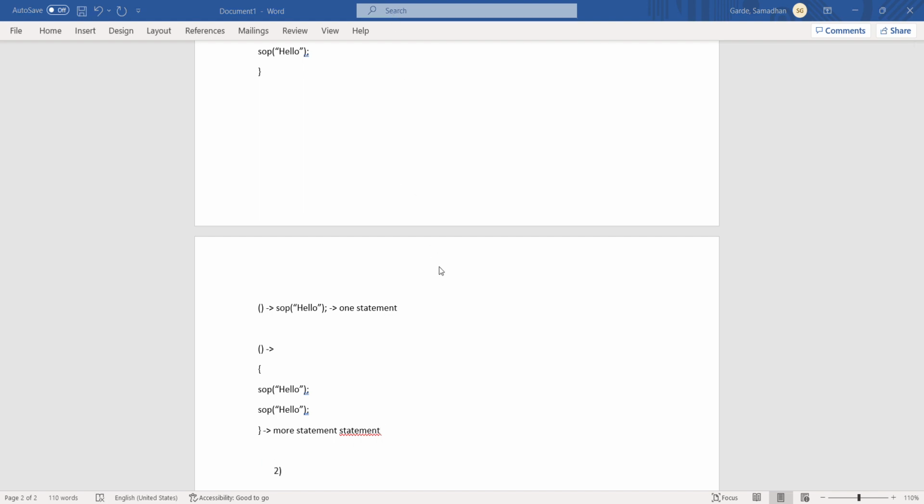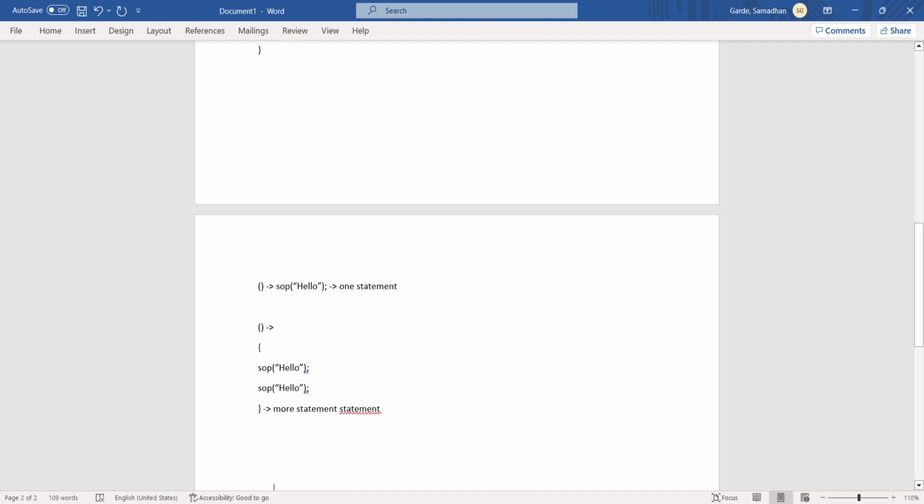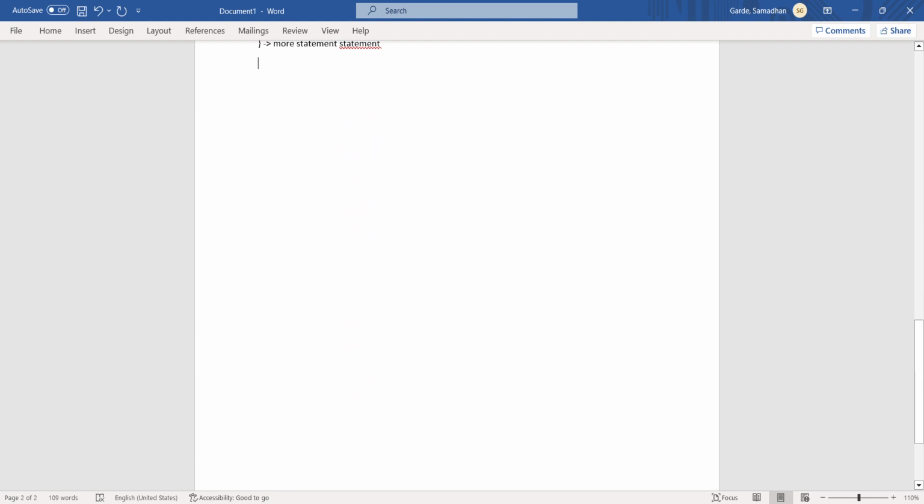Before going to the second rule, let's understand one more example and convert that into a lambda expression. Let me write one more example, a function that calculates the sum of two numbers.